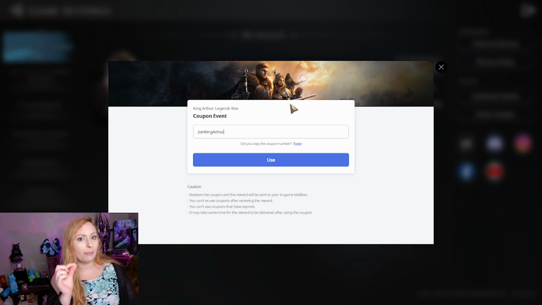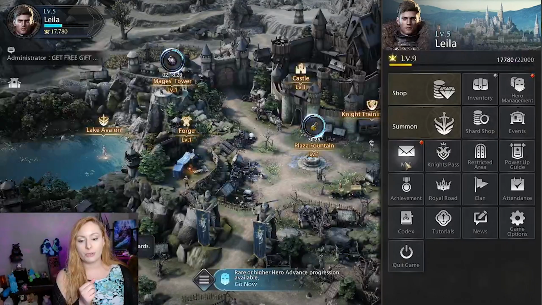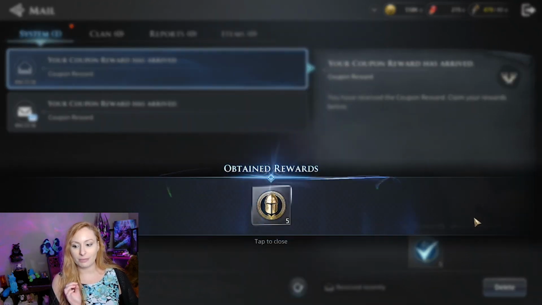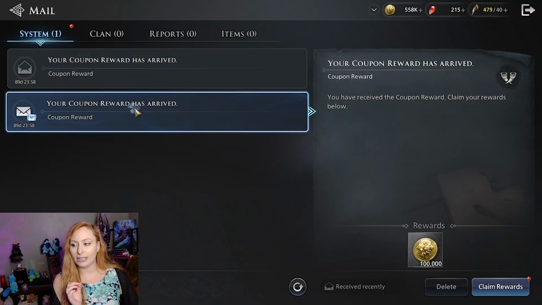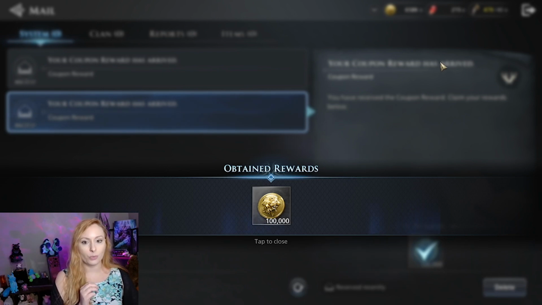Yeah, it's going to go to your in-game inbox, so I'm going to show you what I got. But what this ends up being is 5 special summon tickets and some crystals as well. So like I said, I already used it, so I'm not going to redeem it again, but this is what it got for me. We come on over to the mail, this is what I got. You receive the coupon reward, claim your rewards below. So let's claim that. There we go. There are some goodies for me. And then here's the other one. It gave me the 100,000 gold. So let's claim that as well.